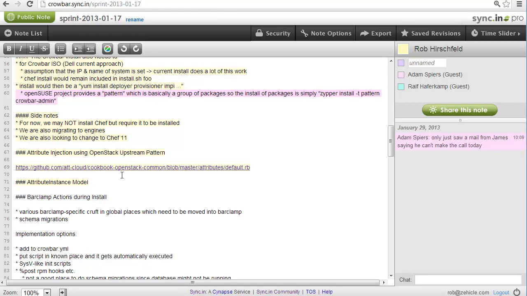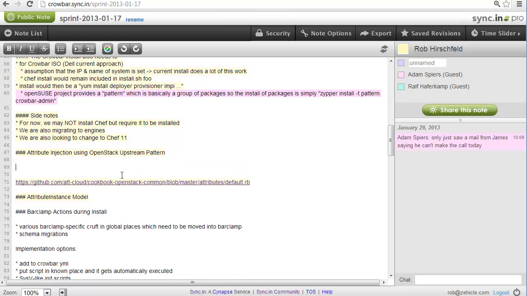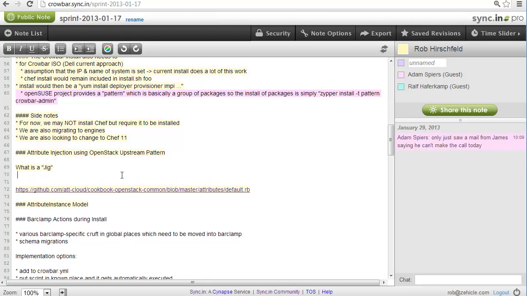Let's spend a couple minutes going through it, because it's the core engine of how Crowbar is relating to Chef, and jigs in general. So what's jig all about? There's the really big picture and the minute picture. I'm going to start in the middle and not focus on jigs in general, but specifically the Chef jig, which is currently our primary design driver, but we are keeping an eye towards other very similar jig implementations, like the script jig that was described.